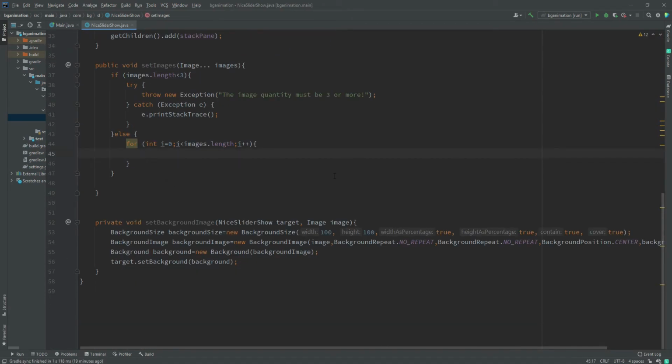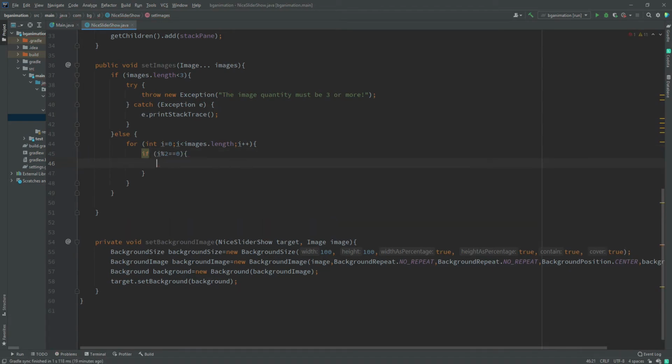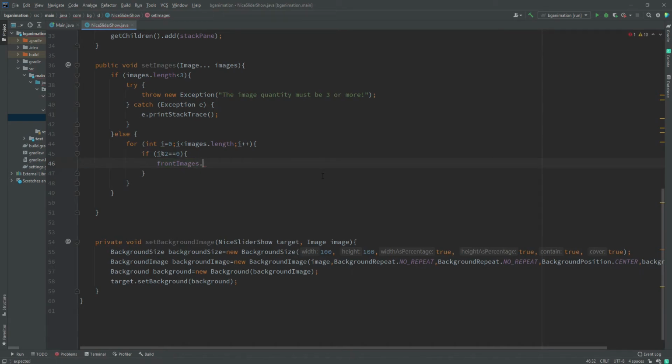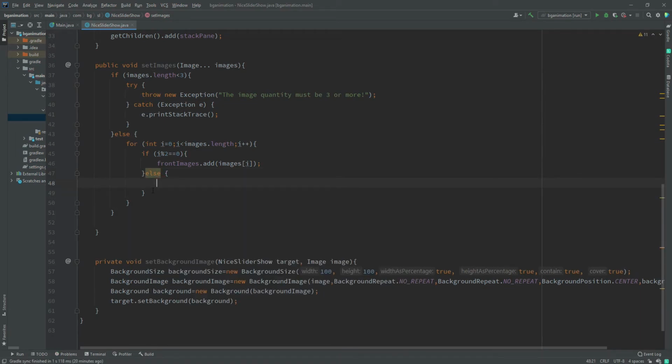So just do it like this: if e modulo 2 equals 0, we're going to add it to the front image list, images at e, like this, and if not, we're going to add it to the back one.